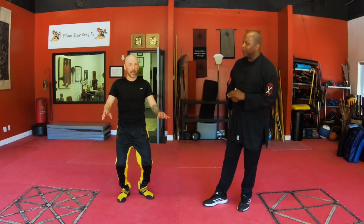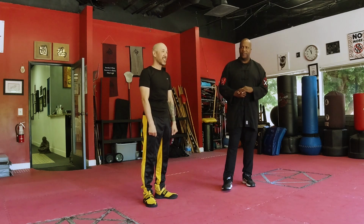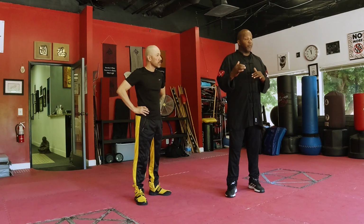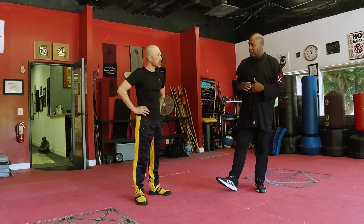All right, so now, throws. Dragon throws. Bet you didn't even know dragons can throw, did you? They drag and throw. Once again, in San Sao, everything is dynamic and everything is random. But you know how to move. You not only know geometric positions and physics, you know the anatomy of the body and how it works, not from an athletic or sport perspective, but from a dynamic style. And I think that's important in dragon.